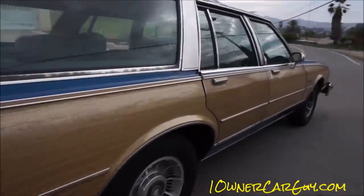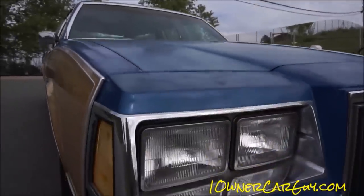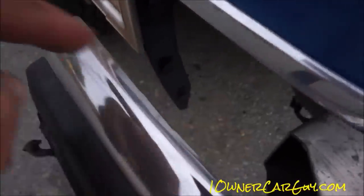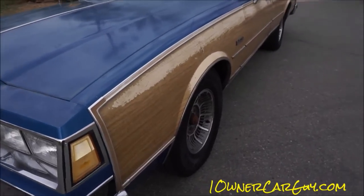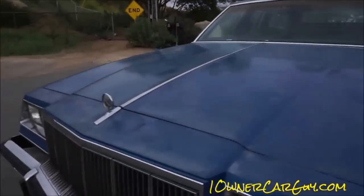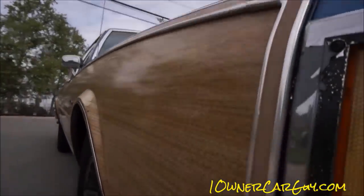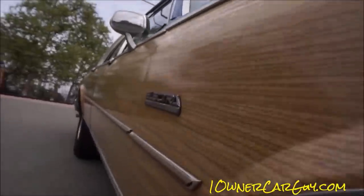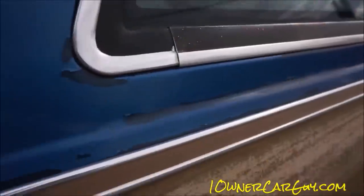Dents and dings — there ain't much to talk about. I'm going to look down the side. All this stuff, even the plastic retainer clips in there are still there — it's in good shape. In general it needs paint. On this side there's not a lot to talk about. There's a big ding on the other side, a couple door dings here — tiny ones. A couple right here is what I've seen. There may be a few more little splits in the wood and paint coming off in miscellaneous places, but non-rusty.